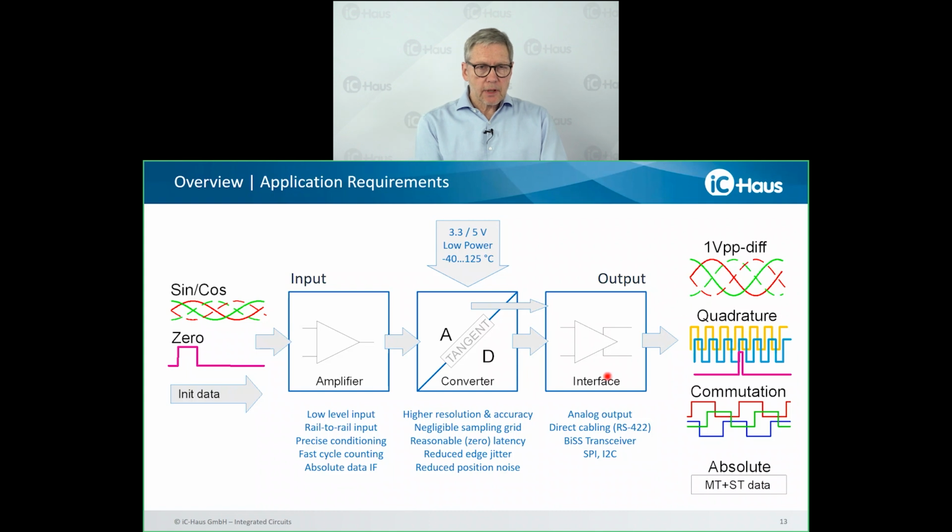The index inputs are in charge of handling an index signal. That can be done by a simple comparator, or besides, you can have an absolute data interface to pass on initialization data. For the core, you may ask for high resolution, accuracy, and speed. Well, throughput requires bandwidth, and that increases noise. So that was a point that challenged our designers to optimize their approach. And finally, they decided to combine the fast vector tracking conversion with digital filtering.